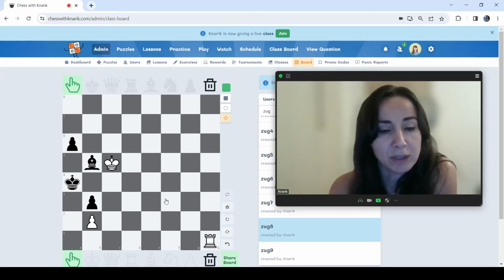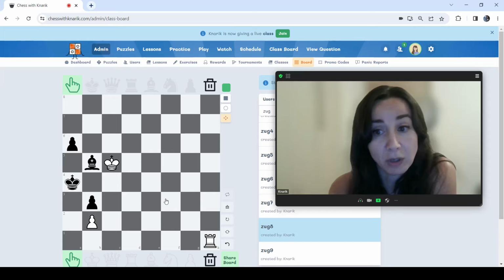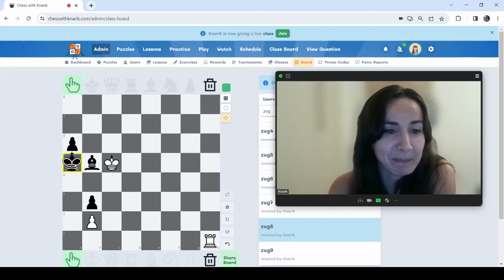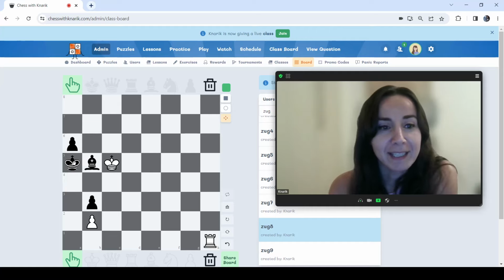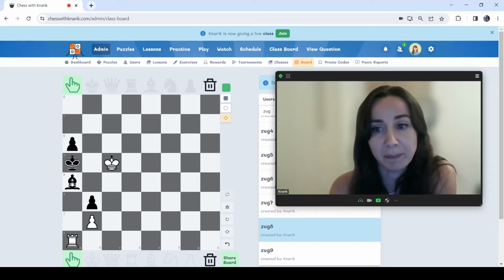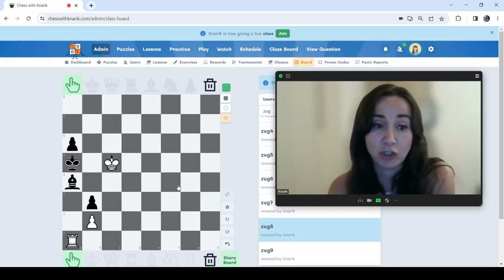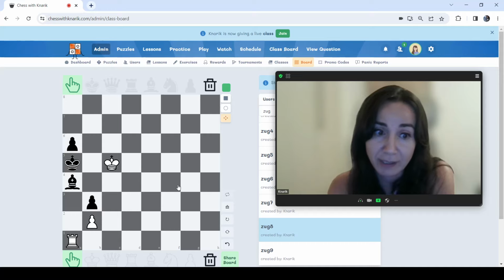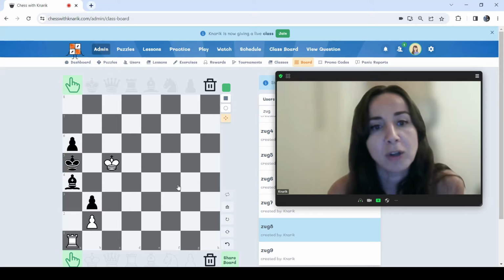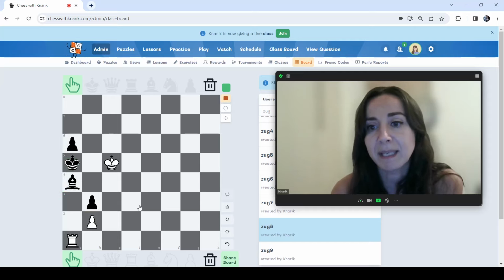Black can try to block our check when we check. So, they can play king to a5, so that when our rook checks, they can block with their bishop. Now, the checkmate has stopped, and here in this position, if it was exactly the same position but black's turn, this would have been a stalemate, because none of the black pieces can move here, no legal moves for black, that's going to be a stalemate.